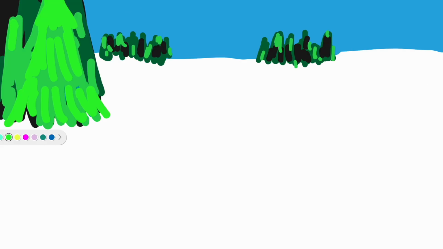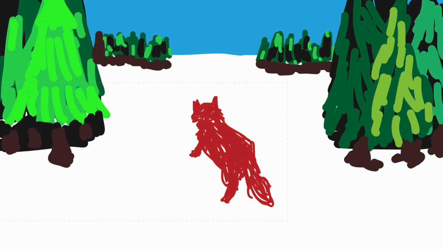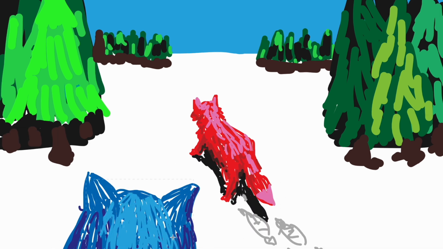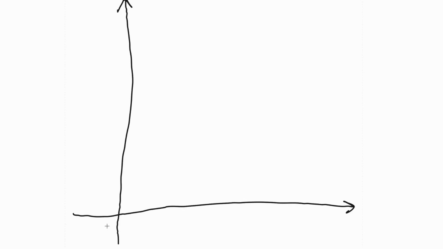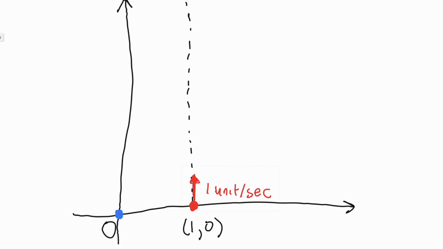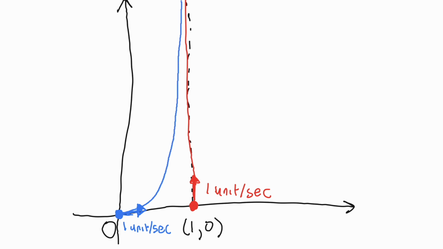I didn't really have much experience with differential equations that have 2 different functions in the first place. Stumped by the problem, I thought of a simpler, or what I thought would be simpler, version of the dog problem, where the path of one of the dogs is given. The problem is this. Dog 1 starts off at (1, 0) and moves upwards at 1 unit per second, and dog 2 starts out at the origin, again moving at 1 unit per second but always heading towards dog 1. Then what should be the path of dog 2?